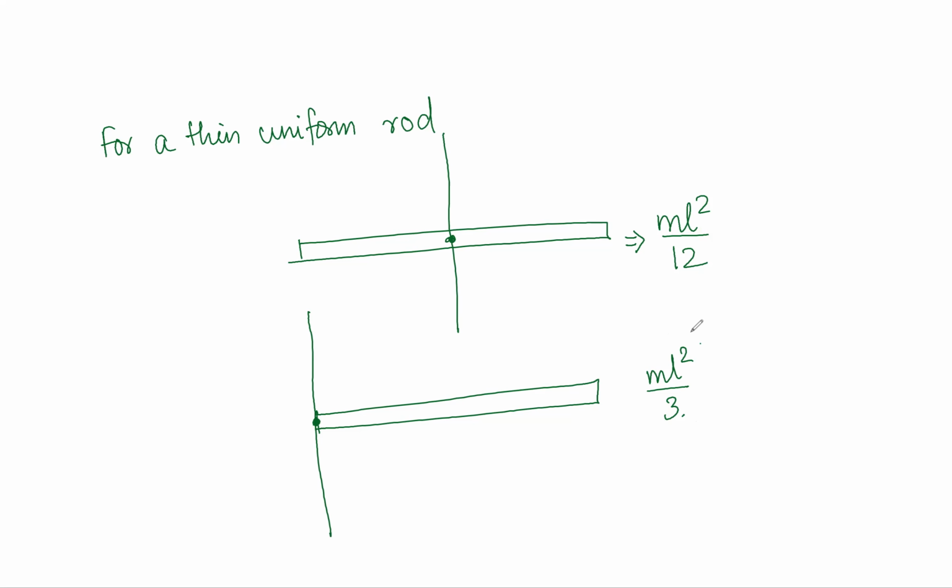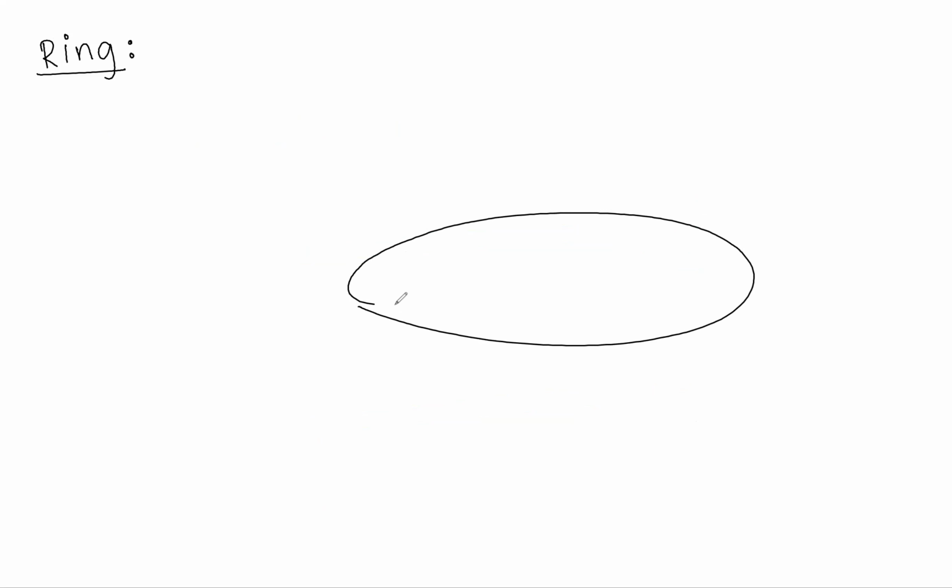Now the next thing is, if you take, for example, a disc. Now if you take a disc or if you take a ring, पहले ring को कर लेते हैं. If you take a ring, what is the moment of inertia of a ring about its center? You take a ring, okay, then the center of the ring. तो मुझे निकालना है इसका moment of inertia क्या है. The first thing is you take a very small part of the ring. As usual, step one, take a very small part of the ring.